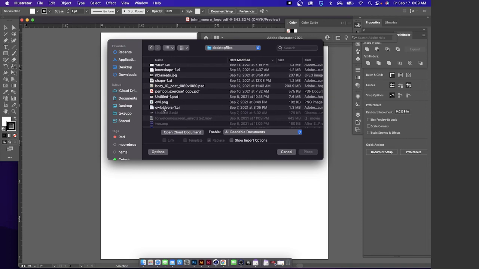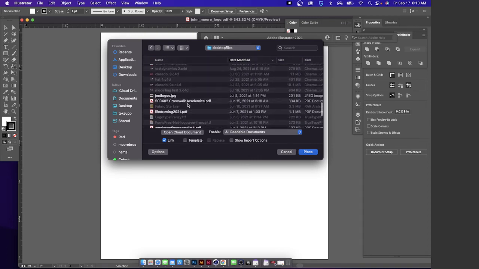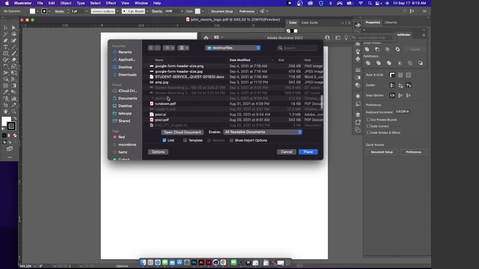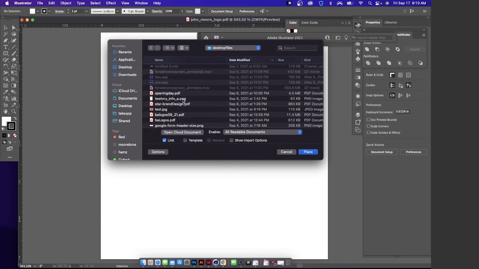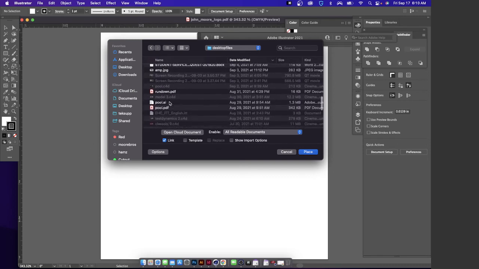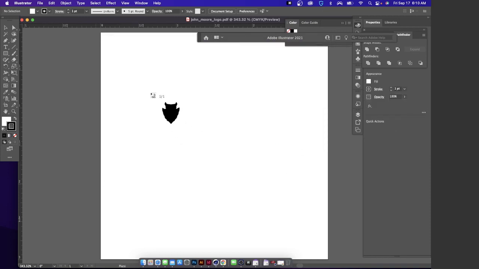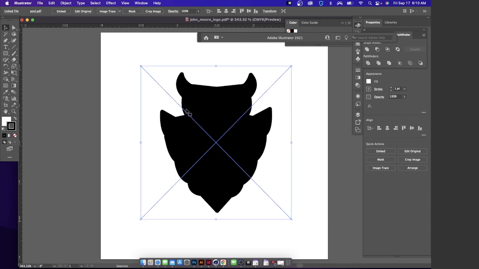Say this was my sketch. I'm pretty sure that you're able to import a PDF, but I would save your sketches as a JPEG when you scan. So I don't know if I have any sketches here, but let's just try a PDF, just to see if it works. PNG. Let's try. Try this one. Okay, so it does work. You just have to click and drag out to create the size of what you're importing.